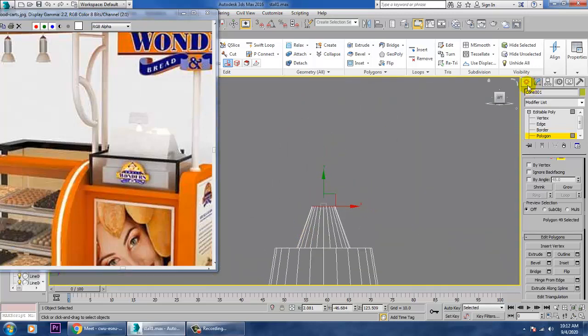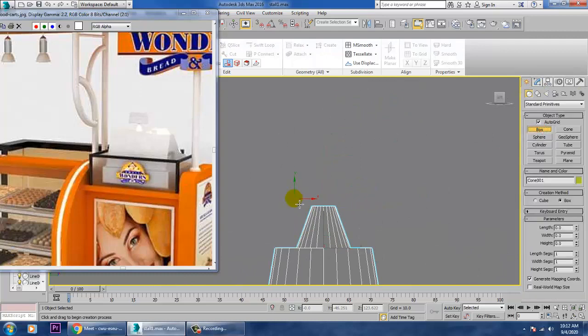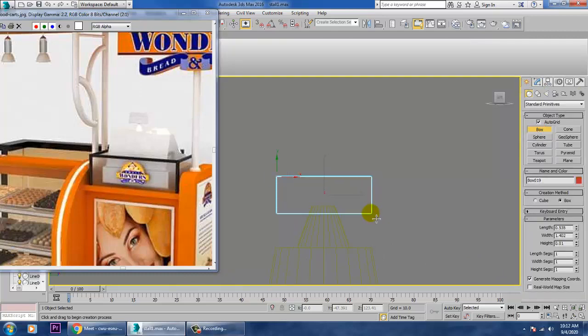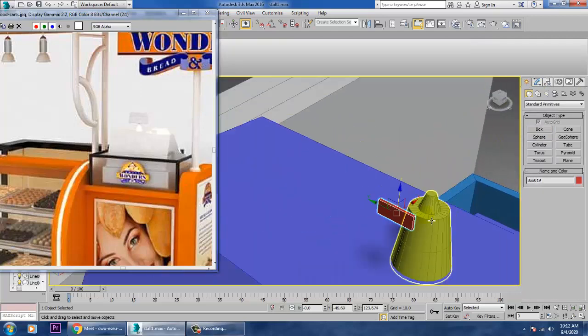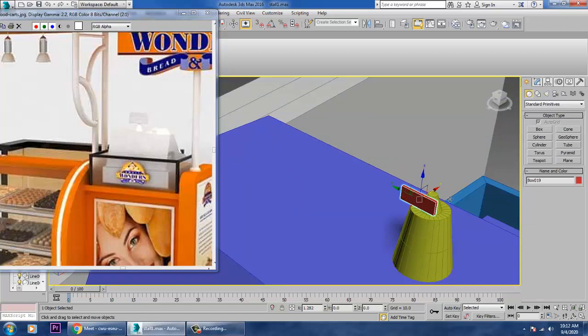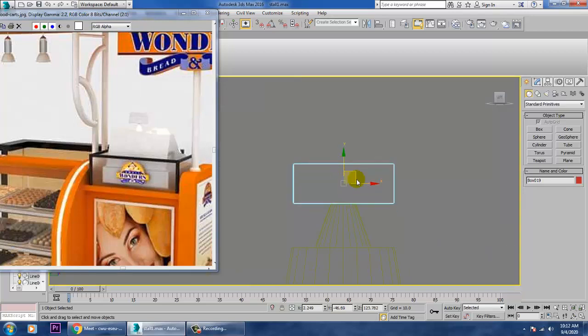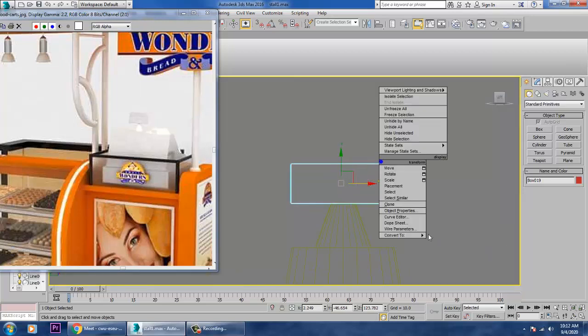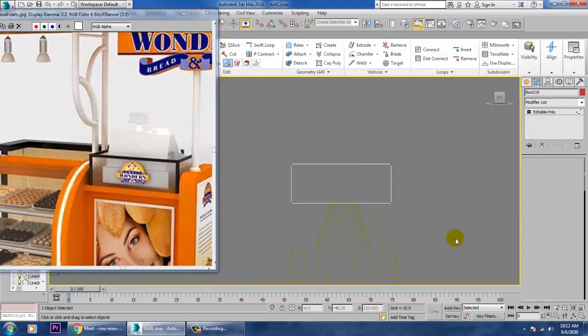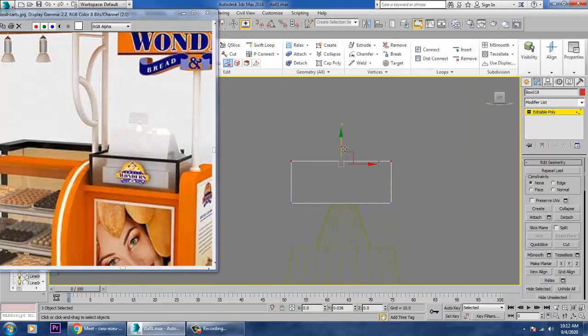So take a box over here. Push it up. Convert to editable poly. Select the vertices and scale it.